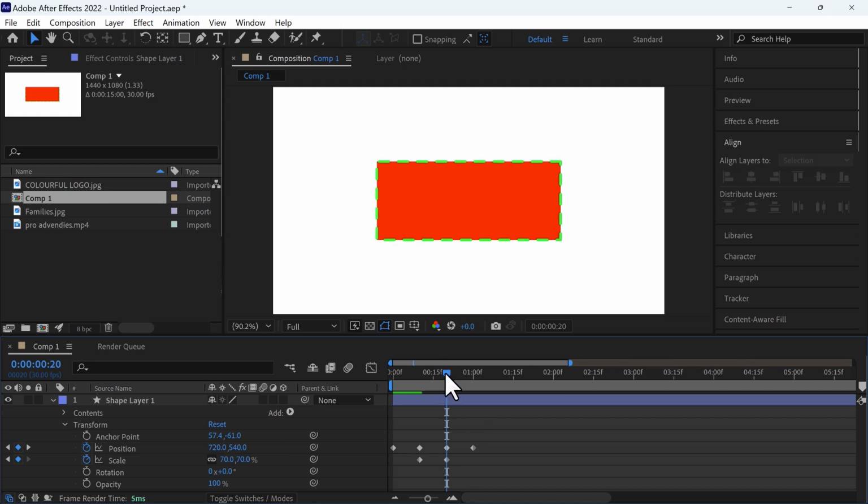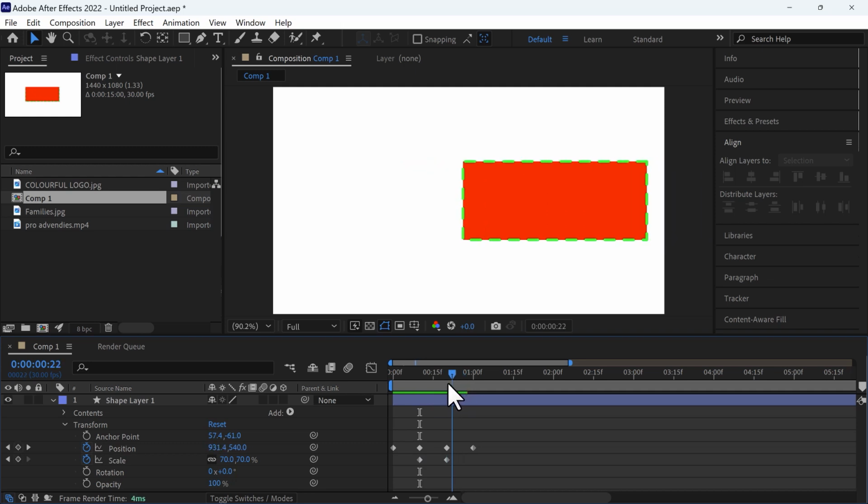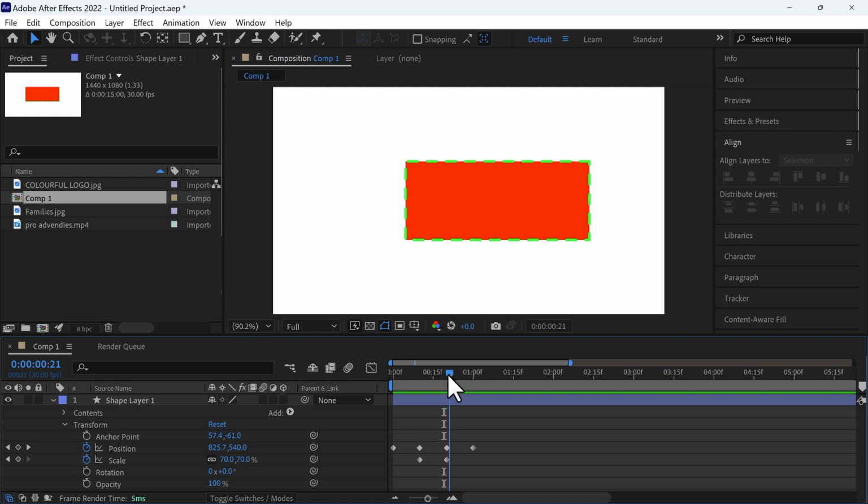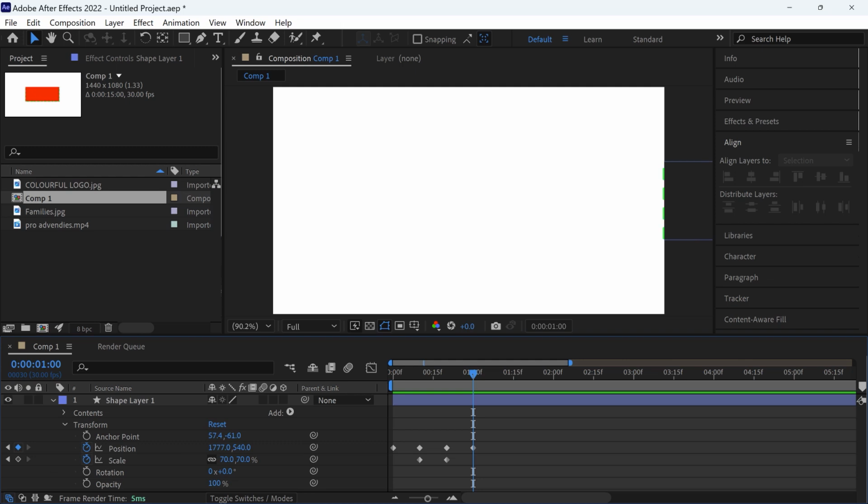And if we drag this playhead backward, we can see that the shape actually increases in size from here to here. And then it moves out. But what we want our object here to do is scale up and scale down before moving out. So I'm just going to go to the last keyframe on this position property here, and I'm going to move again 10 keyframes to the right.